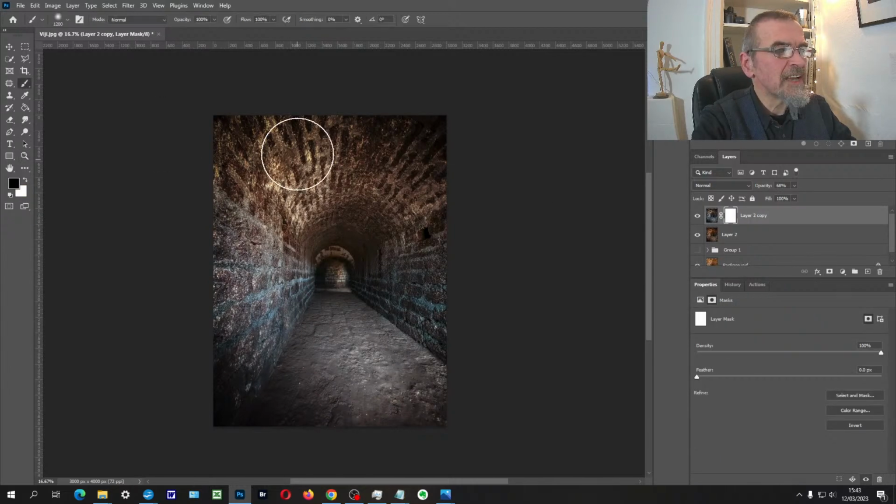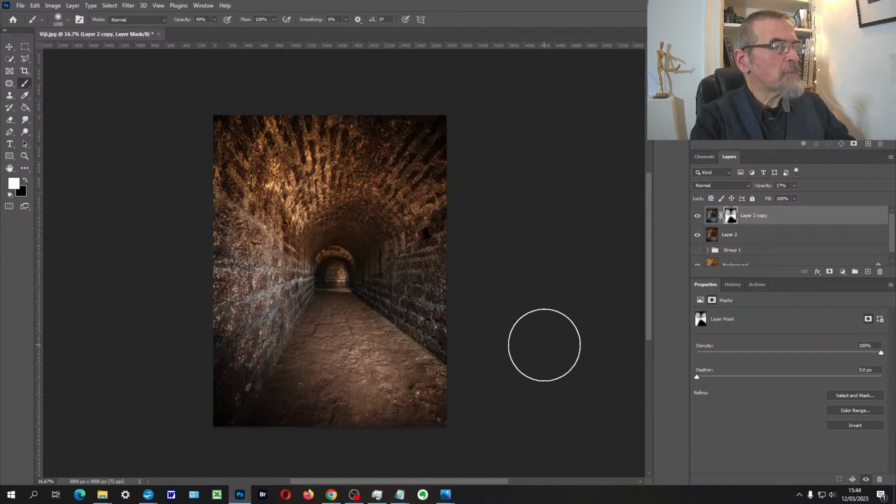So again, I'll mask this and then bring in some of that into the top here, maybe even on the path down here or something like that. Now, I think it's maybe a little bit overkill, so I'll drag that down a little bit more. So we're really making it subtle. Really what we're doing is just adding a little tint of blue into the walls. So a slight blue shift in the walls, and I would subtly take a little bit off the corner, something like that. So now we've got a little bit of colour shift, we've got the lines, we've got the depth, we've got the grit and the grime, we've got the shadows and the harder shadows.